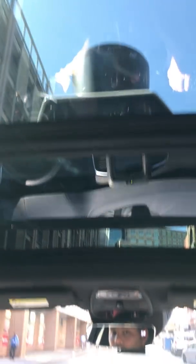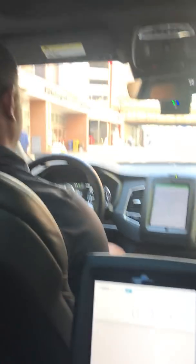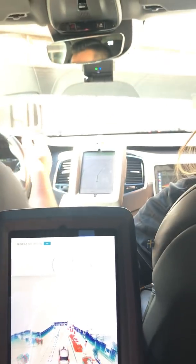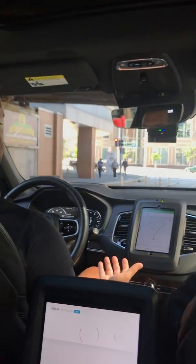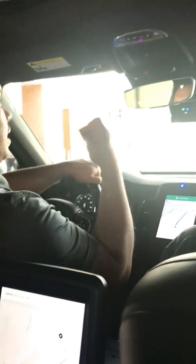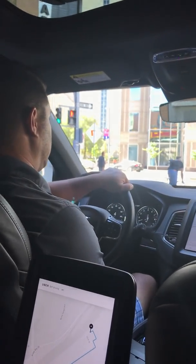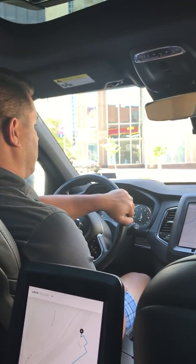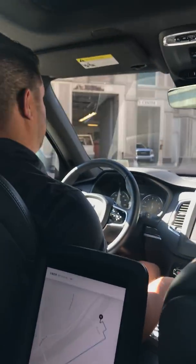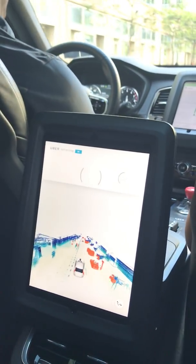So this spinning thing is a lidar. What are the other sensors being used here? We have radar in the front and the back. We also have GPS so we know where we're driving from. And then the cameras on the platform along with the lidar help read the states of the lights for the car — so it understands if it's green, you can go, or red. It's a combination of things to help navigate the vehicle through the city.